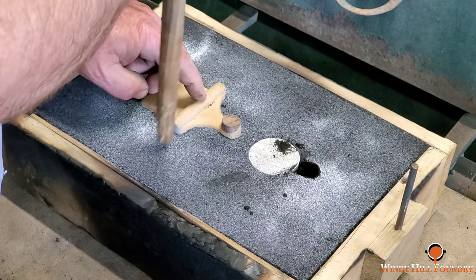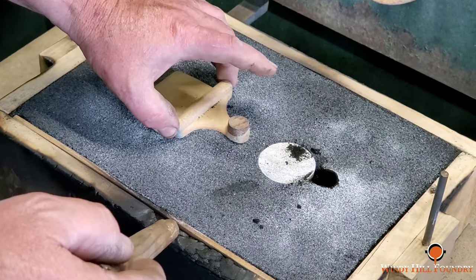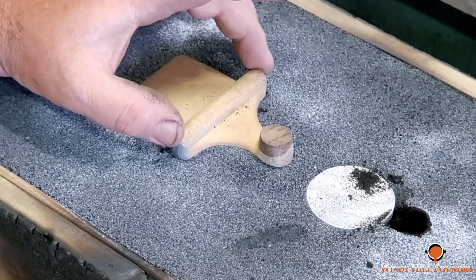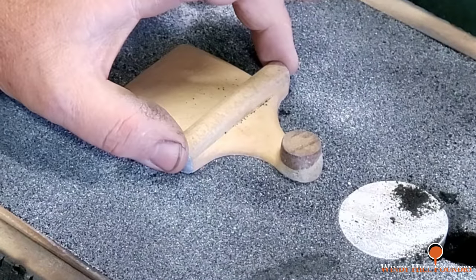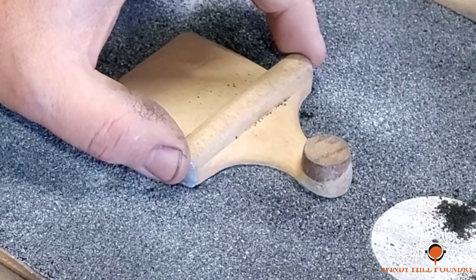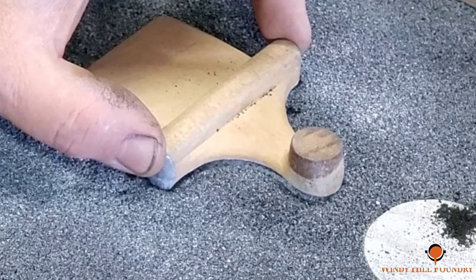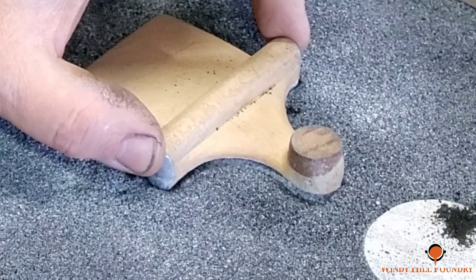And now I'm going to gently rap the pattern and try to remove it from the cope without tearing any sand. The lugs are fairly deep, and there were a few spots where it was catching sand, so I'm having to be meticulous with this and just rap and wiggle and rap and rock, rotating in all directions, as you can see here. Just kind of wiggling away until it was free.